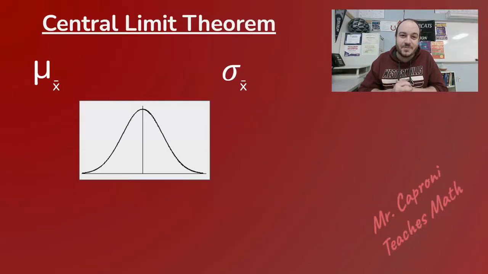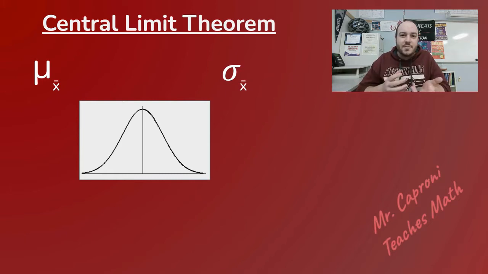Mr. Caproni, were you just going to gloss over that crazy new notation you used for the sampling distribution? No, I can actually explain that now. So if you notice, I put those two symbols back on the screen. On the left-hand side, you'll see a familiar symbol, the mu, which stands for the mean of a population. And on the right-hand side, you'll see that lowercase sigma that we use to represent the standard deviation of a population. And if you remember, we also use X bar as a symbol for the sample mean.